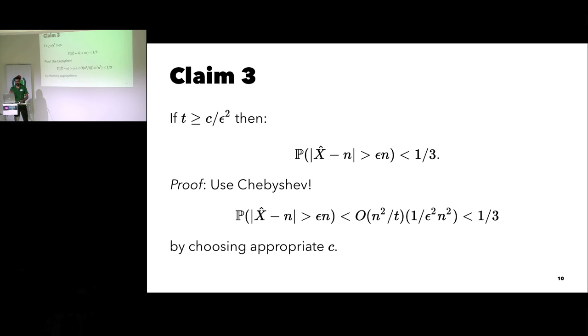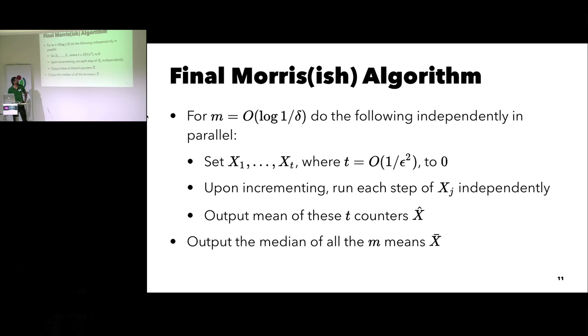So the space required for running, say, t parallel counters is just t times log log n, which is not much at all. All right? And in fact, we can do something even better. We can run m, which is of size log 1 on delta. We run this average trick m times. We do the average t times and run this thing m times. And then we have now m different averages. And at the end, I output the median of my m averages. And turns out, if you do that, you can reduce the probability of your algorithm failing by delta. And you can make delta as small as you want.